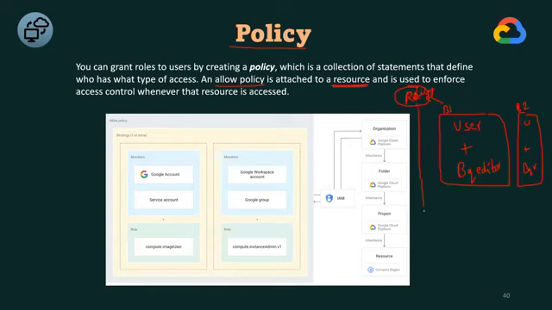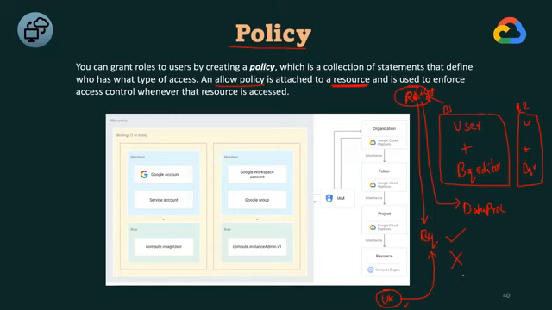So this policy is attached to the resources. This policy is attached to BigQuery, and likewise to Dataproc. Now what happens, sir, if an unknown user comes into the picture and tries to access BQ? BQ is already attached to the policy. Whether this user account is in the policy or not, BigQuery will check whether this is an authenticated, authorized user or not. If that authorized user is there in one of the bindings, it will provide the access. If it is not there, it will restrict the access. That is nothing but enforcing the access control.